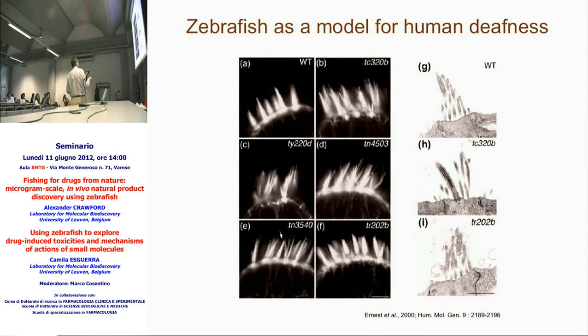Another area involves hair cells. In the inner ear, tiny hair cells are a major cause of deafness when lost. The fish inner ear also has hair cells, and fish additionally have hair cells along their lateral line to detect water movements. Genetic mutants have been found with a progressive loss of hair cells, which can also be induced by drugs — this is ototoxicity. If your drug is causing loss of hair cells, that's definitely not something you want as a side effect, so we can screen for that in the fish.